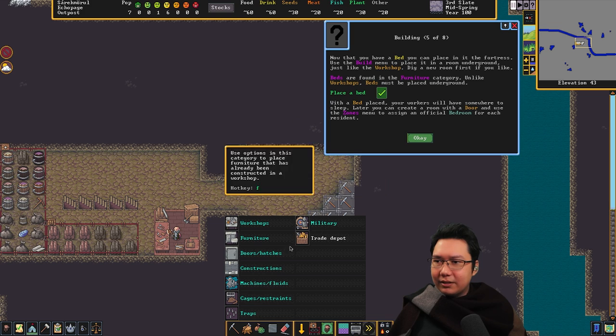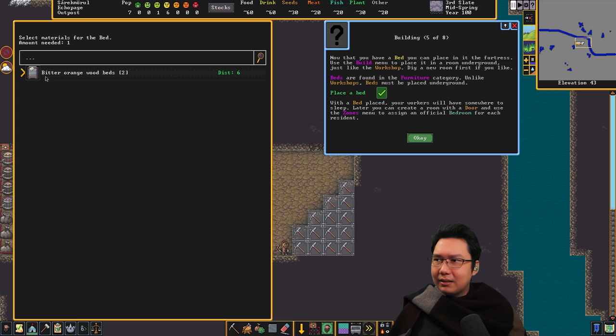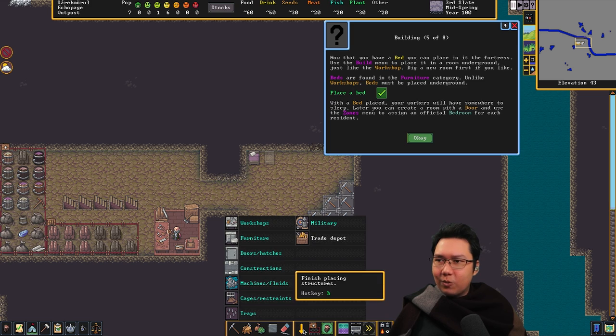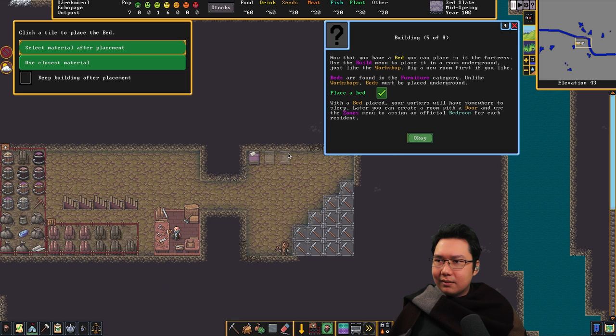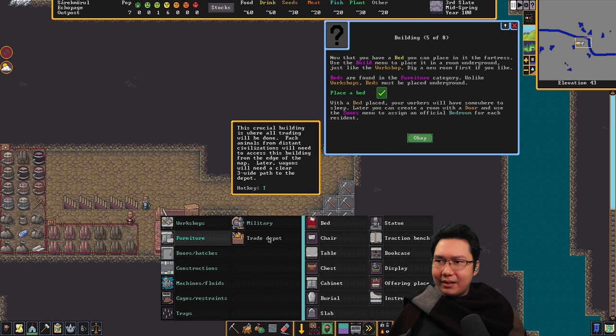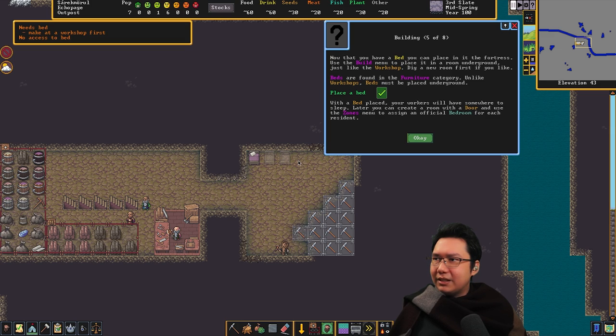Let's go back to build. Let's go to furniture. Let's go to bed. And if I shift click. So if I don't care, I can just click that. Okay, so I have to place it one at a time. So if I try to place a bed now, I should not have a bed, right? Needs bed. Make it workshop first. No access to bed. Okay. Oh, minus and asterisk are the quality? Oh. So there's a chance mechanic. Oh, I have to get rid of that first. Okay.